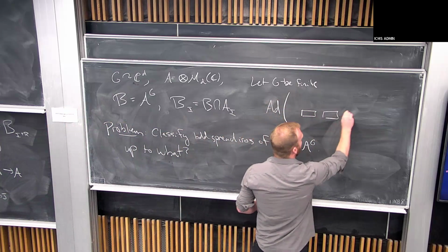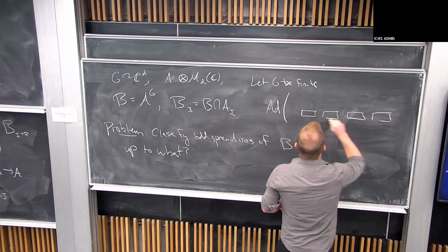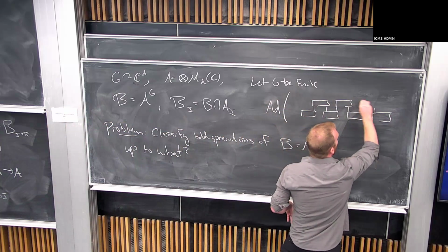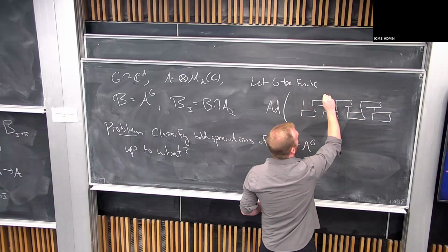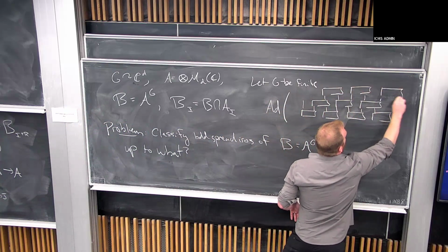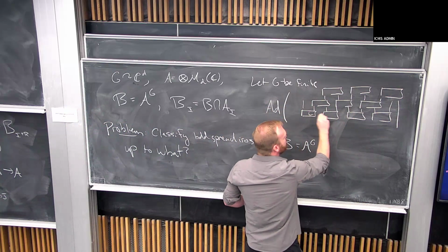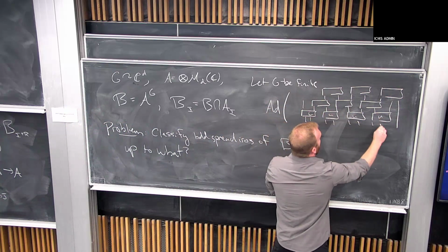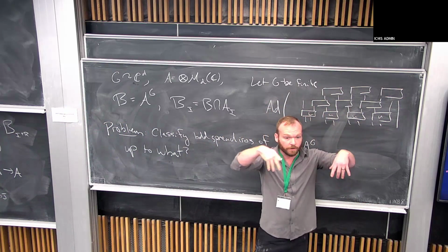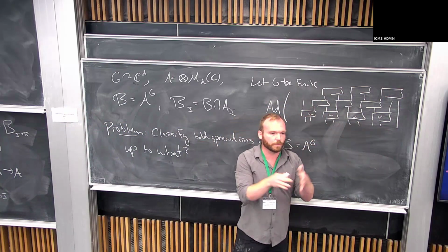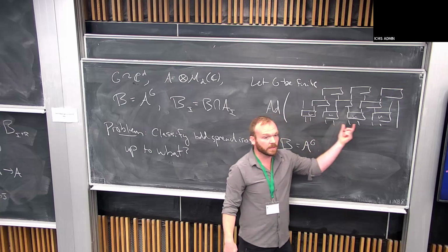If you've ever been to a talk about quantum information or something like that, you've probably seen a picture that looks kind of like this. Maybe I'll draw 3 layers just to show what I mean here. The idea is that each one of these is a unitary, and it's a local unitary. And in each layer, the unitaries are disjoint from each other, but the support of them doesn't have to be the same, it just should be uniformly bounded in size on each layer.